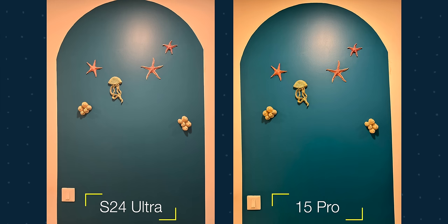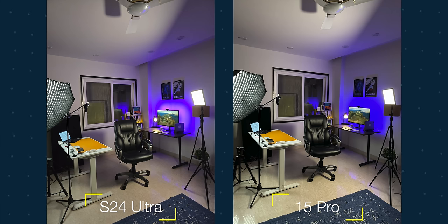If I talk about the white balance, I think Samsung is doing a much better job. The color is more accurate on the Samsung here, and even the light as well. Somehow iPhone is adding that yellow tint here and it is making everything a little bit more warm. And even when it comes to the lighting, I think Samsung is also doing a much better job with the light behind my monitor. It was purple, as you can see, and it's able to distinguish it better as compared to iPhone. But overall, they both are doing a good job, so you're not going to go wrong with any of them.